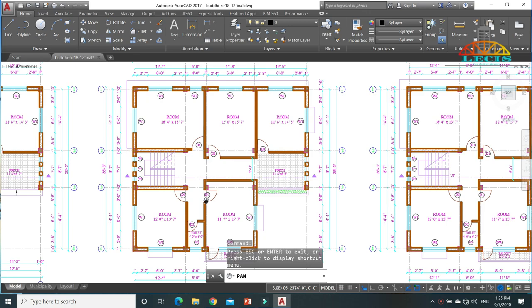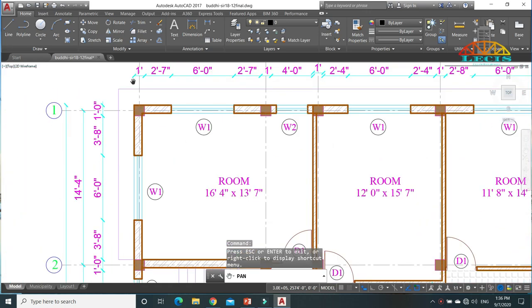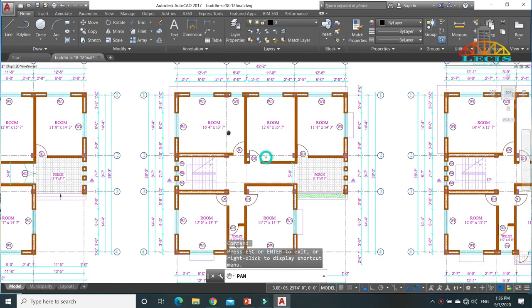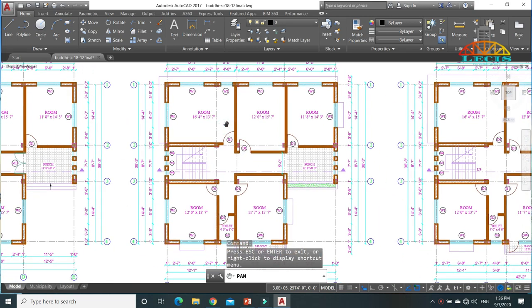Here is the architectural plan of the building. You can see here these are the columns and here are numbers of beam on this plan. So we are not going to design every beam, rather we should choose a critical beam for the design. And for the critical beam, we should consider two things. One is the span of the beam and another is the beam which takes the maximum load. So first go for the longest span of the beam.